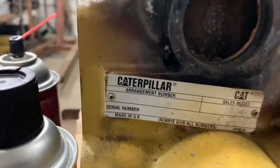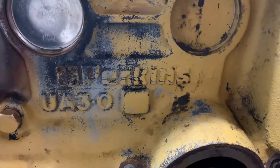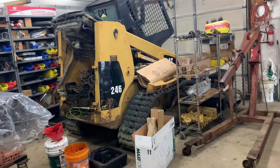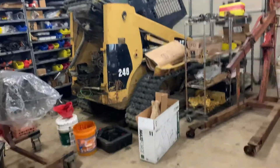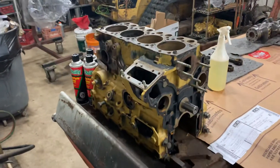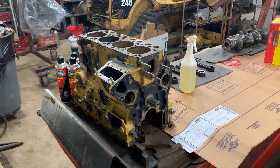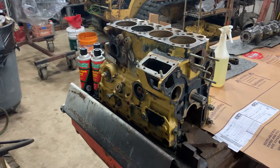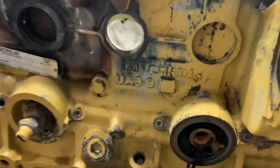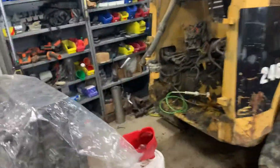This is the CAT 3034 series engine — I think the group family is 147-1234. In reality, this is a Perkins engine. I believe, if the internet is correct, Caterpillar bought Perkins back in 1998 for around three billion dollars, but Caterpillar-Perkins still produced engines for entities other than Caterpillar after that. So what you have here is an engine that Caterpillar calls a 3034 or 147-1234, but it is also a Perkins 704-30T — the T because it's a turbocharged application.